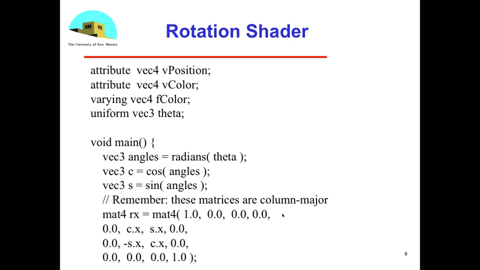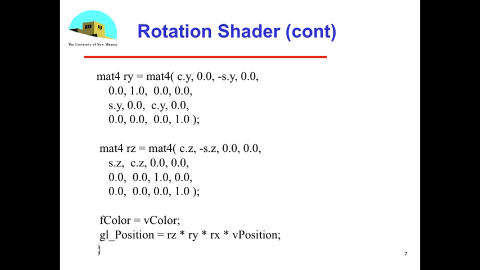So there's the x rotation, here's the rest of the shader, here's the rotation about the y-axis, defined the same way, and the rotation about the z-axis. Now we're essentially done. We send out the color that came in to be interpolated by the rasterizer, and we now say the new position is the position we sent in, because we're still using clip coordinates to just make these examples simple and clear. And now we do an x rotation, a y rotation, a z rotation.